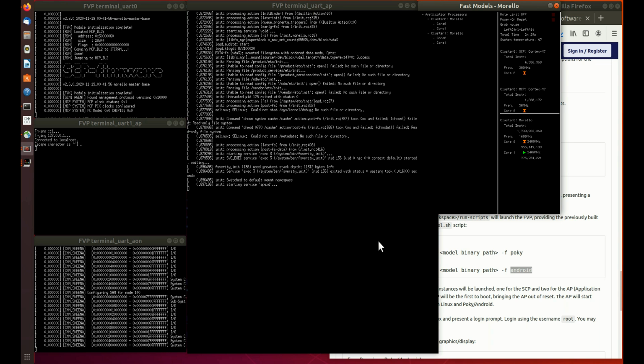Look at the AP UART terminal, where Android is initializing services, loading drivers and modules, as well as mounting the file system.